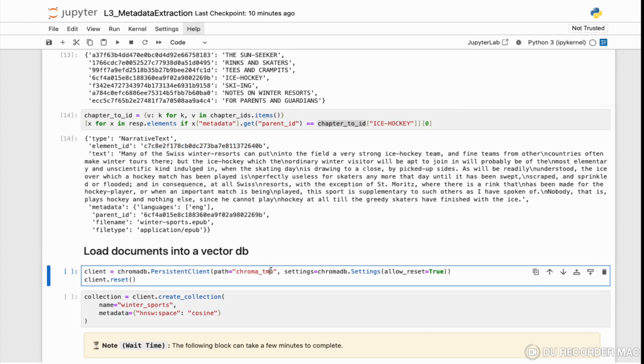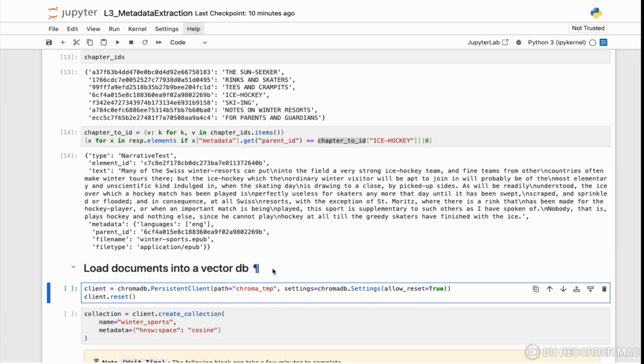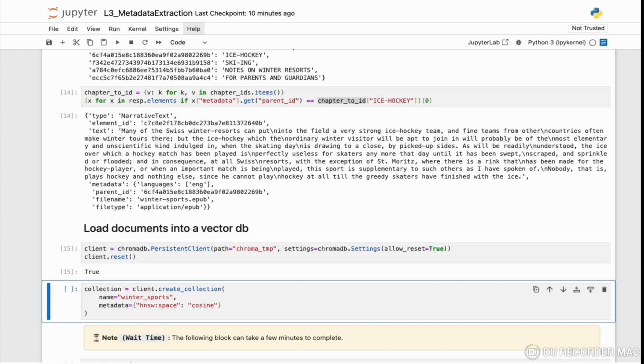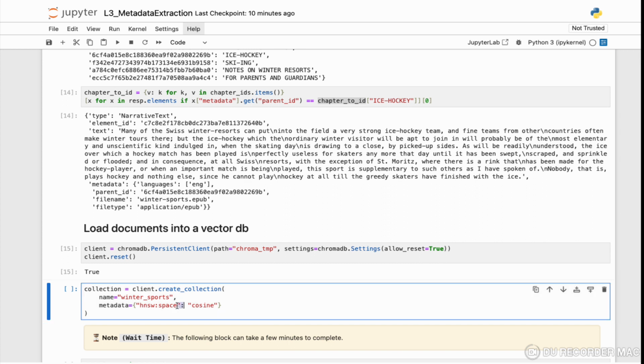Now we are going to load all the elements into ChromaDB, which is the in-memory vector database. We have to now create a collection. The name of the collection would be Winter Sport, and the metadata which we are providing here is the cosine similarity on this vector space.